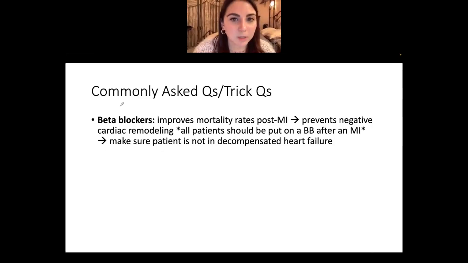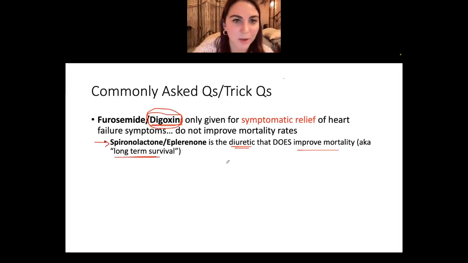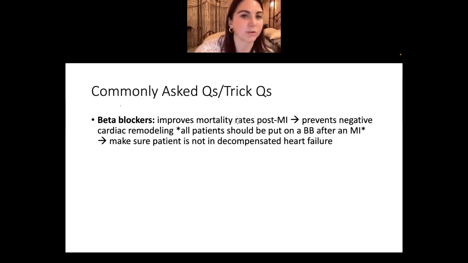Similarly, beta blockers. So again, I know this is going to be just hard to wrap your brain around. You might just have to be like, all right, I'm just going to know it until it makes more sense later. But beta blockers improve mortality rates post-MI because they block that SNS stimulation, that sympathetic nervous system stimulation, that's going to cause that negative cardiac remodeling, that concentric eccentric hypertrophy. With something like increasing afterload, like you're increasing your SVR, it's going to cause concentric hypertrophy. So if you block that process from happening, you block norepinephrine, epinephrine's effects by giving a beta blocker, you're going to prevent negative cardiac remodeling and you're going to improve long-term survival.